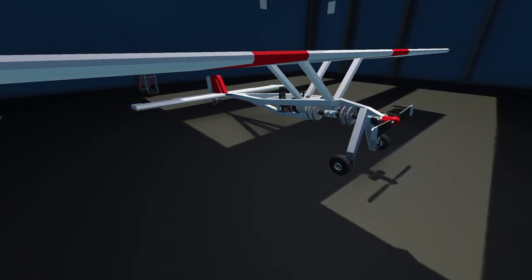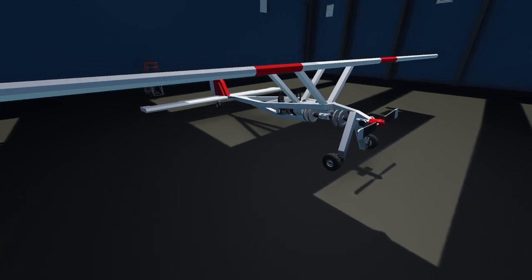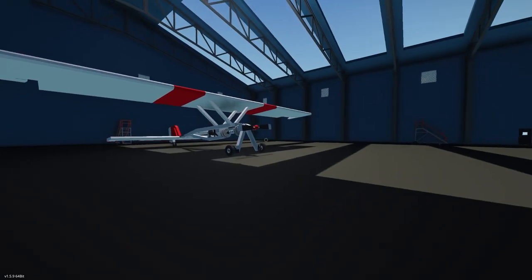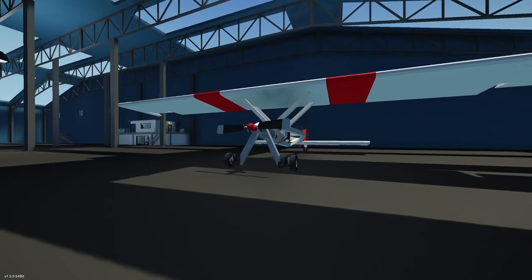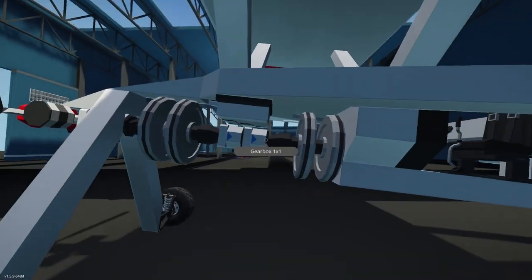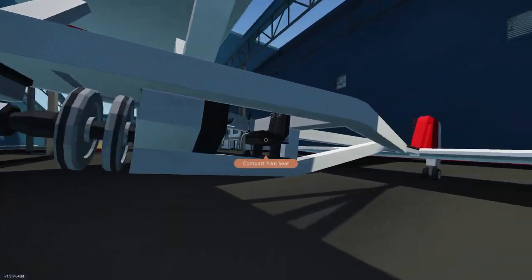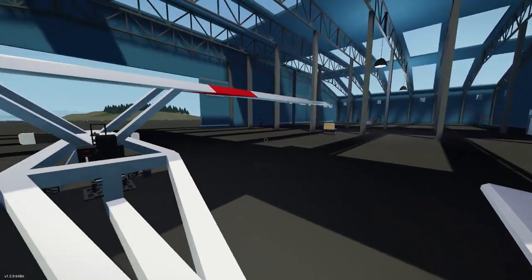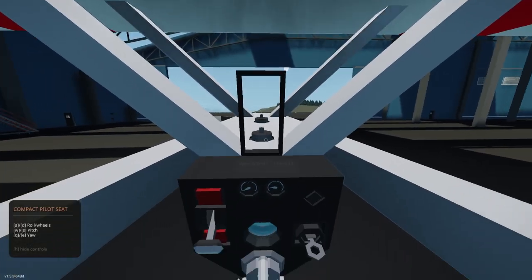Today we are checking out what people decided to do with the new component, the crank. So let's get started. All right, so this is the Torqe crank powered aircraft by TX142PL. Apparently it has some flywheels on here, and it looks like it has some clutches, and of course a propeller. And over here, if we get on top, it should have a crank. So let's check it out.